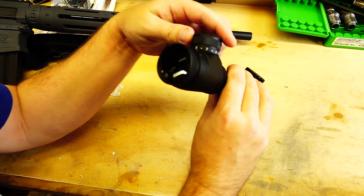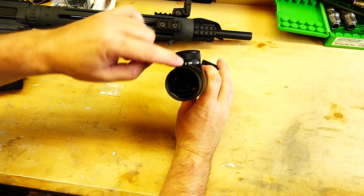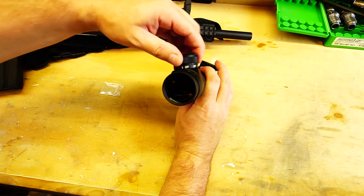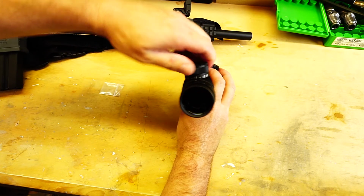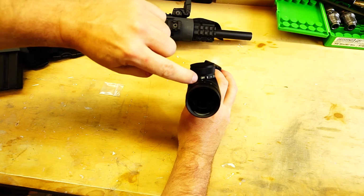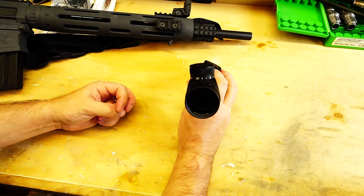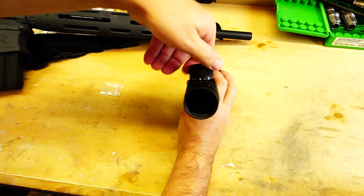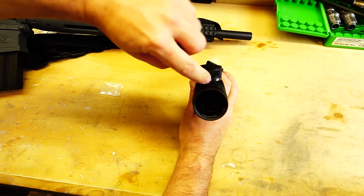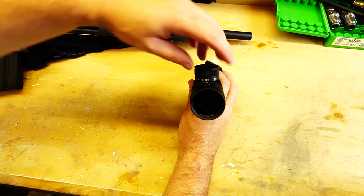Okay, so the way this works, the 8 is the brightest. If you like it on the brightest, there's an off right next to it, so you can just one click, we'll get it over to the brightest setting. If you like it dimmer, you can have the off on this end, and one click will get you to the dimmest setting. So if you like some of the dimmer settings, you'd use this off. If you like some of the brighter settings, you'd go to that off, because you can just pick the off that's closer to the setting that you like.